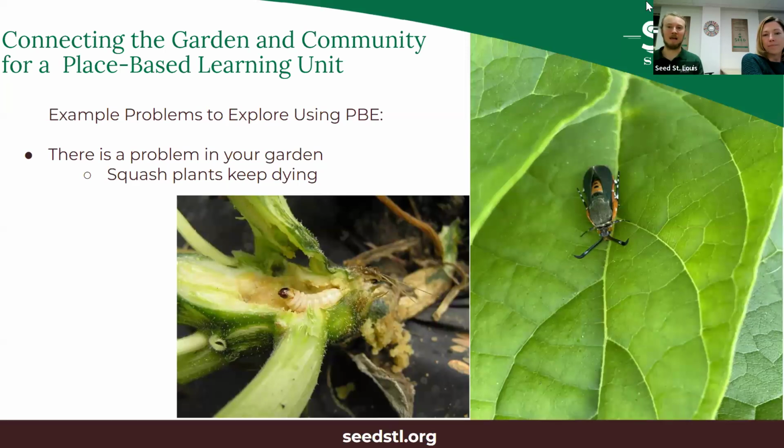So once I found that out, I wondered, where do I find one of those? How would I figure that out? Again, I was reaching out to extension agents, looking through seed catalogs, contacting seed companies, asking what do you have that's actually a Cucurbita moschata? Because they don't always publish that. Then I got together a whole bunch of different Cucurbita moschata squash and planted them all to see which ones would survive here, because a lot of them still got the vine borer and died, but some of them did really well.